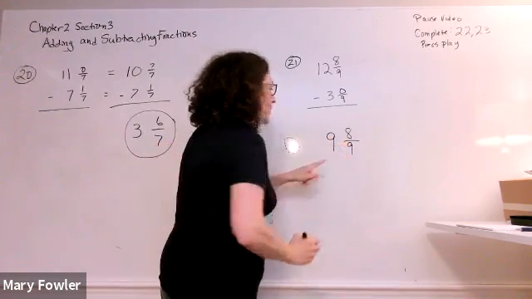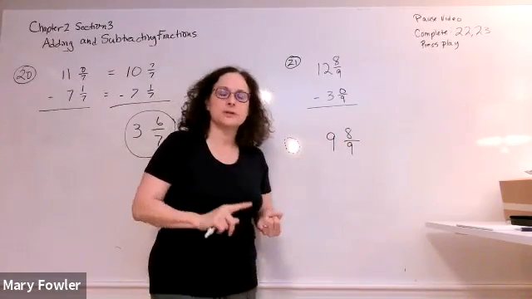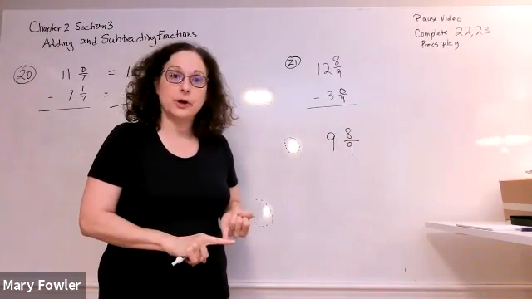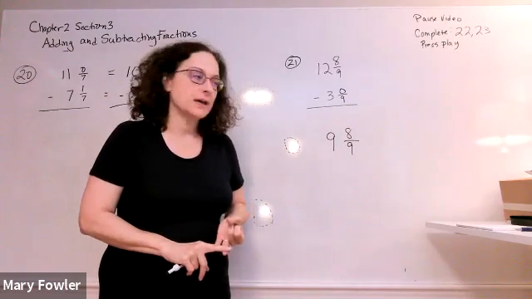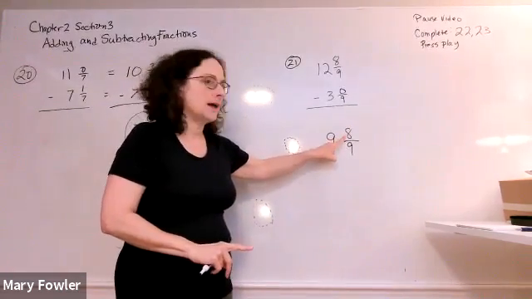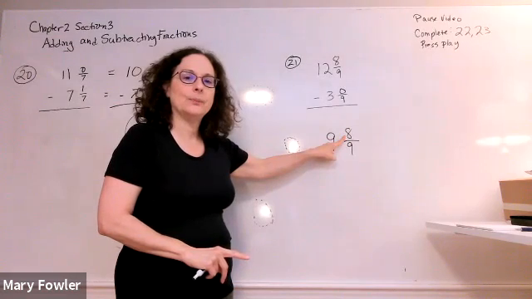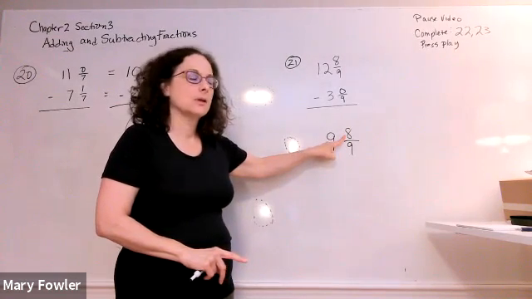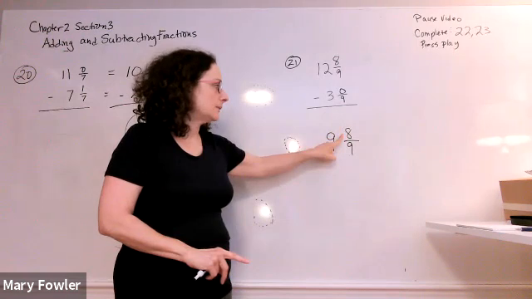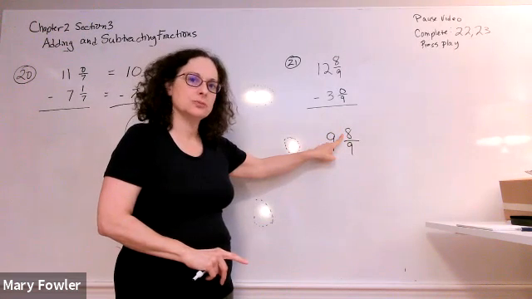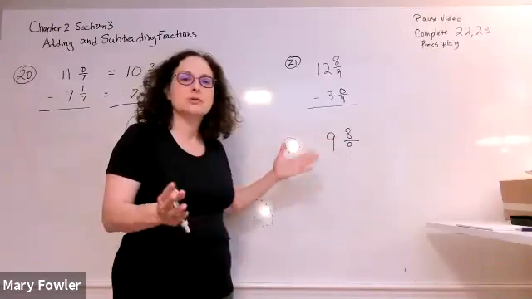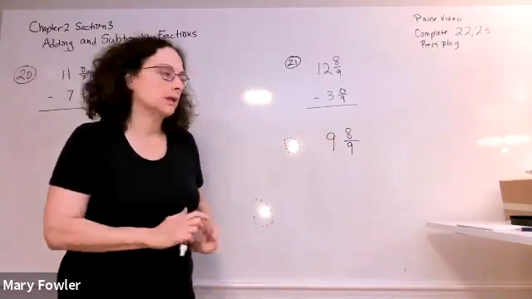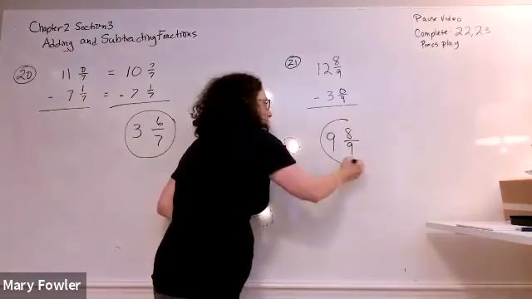All right, now check in with your fractional component. Is it improper? No, so we're all set. Is it in lowest terms? Yes, because the prime numbers in 8 are 2 times 2 times 2, and the prime numbers in 9 are 3 times 3, so they have no common factor. We cannot reduce it, so we circle it.